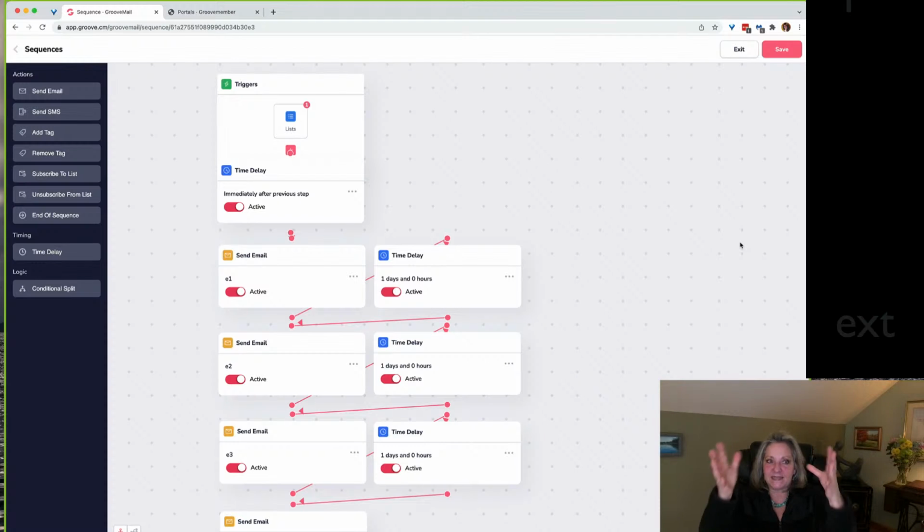So it's the sequences that you put together that kick them out of that particular portion and into another part of your email automation. I don't know if you're brand new, I don't know if that makes sense to you or not, but Becca, I'm going to ask you, because you've never set up a sequence like this before. Does that make sense to you? I know it's an advanced strategy, but in the way I explained it, did it make sense? Yeah, I think it does.